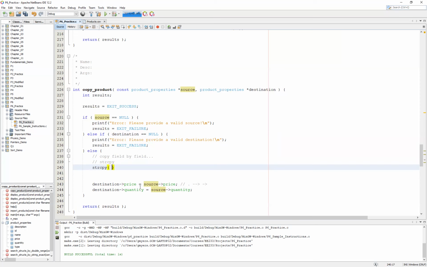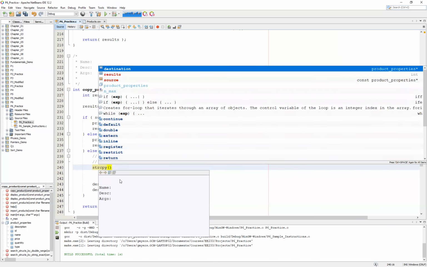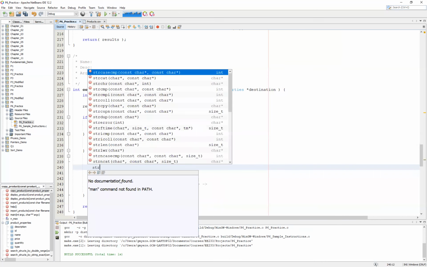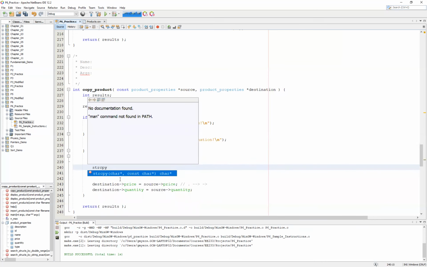And so again, if you pull up the string copy function, you'll see here, well, I was hoping to get the interactive help here, but for some reason it is... I was going to show it to you. There we go. All right. So the first character gets passed is the source, and the second one is the destination, or rather, excuse me, the first one is the destination, the second one is the source.